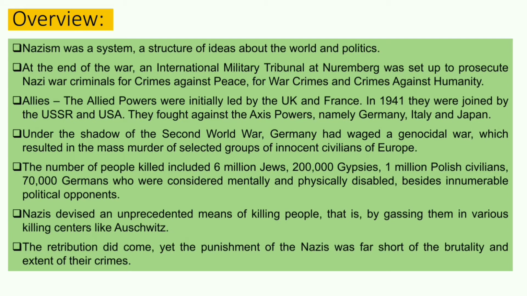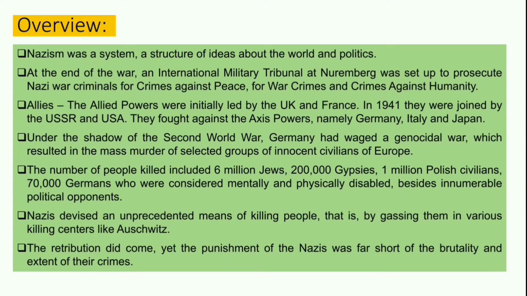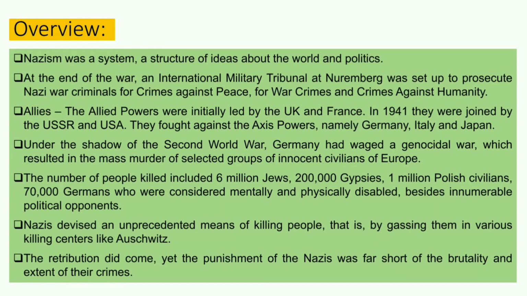Nazis devised an unprecedented means of killing people, that is, by gassing them in various killing centers like Auschwitz. Auschwitz is a concentration camp in Poland. The retribution did come, yet the punishment of the Nazis was far short of the brutality and extent of their crimes. Retribution means a kind of punishment as vengeance for a wrong or criminal act.